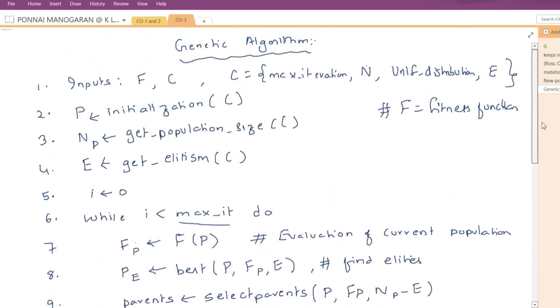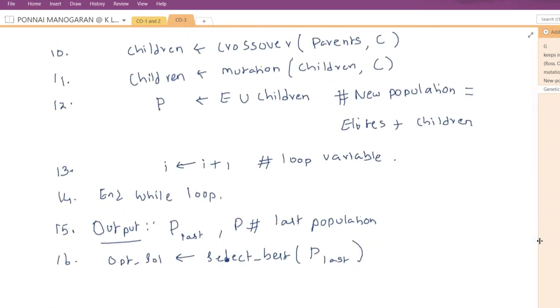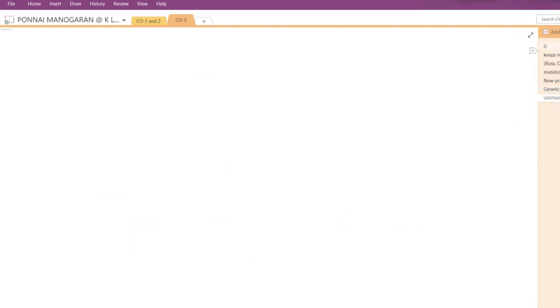Whenever a problem has to be solved, you need to convert the solution into binary form, solve in binary form, and then apply the crossover and mutation operations. So let us take one example of how it works.